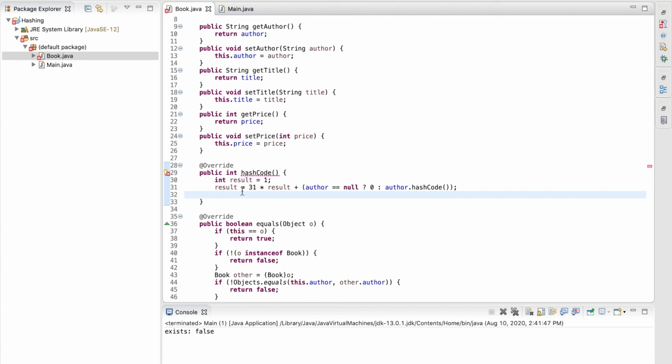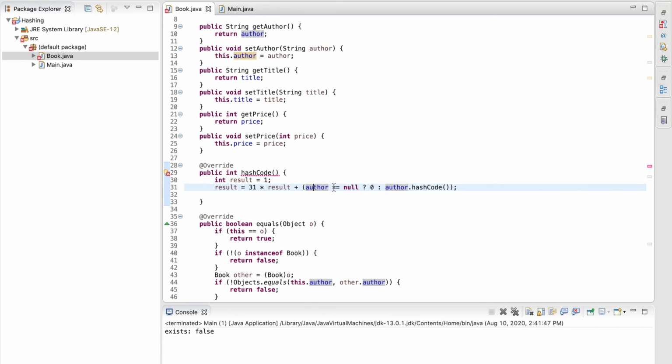So this is really just a pattern. I don't want to go into too much detail, but we use a prime number here. Typically it's 31 because prime numbers result in fewer collisions in our hash table. And we use the existing result. So we start with 1, we use 1 times the prime number, typically 31, and then we add another hashCode to the result.